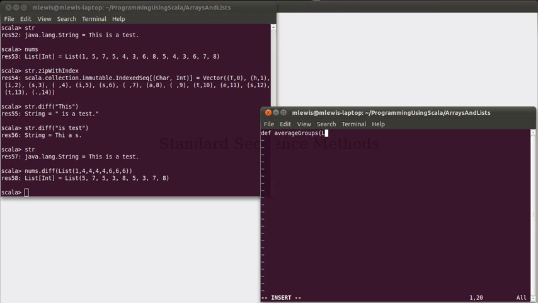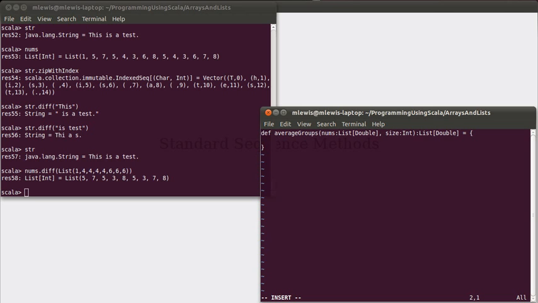So first let's pass in, I don't know, a nums, which is a list of double. I want to take this list of doubles and break it into groups of a particular size. So I'm also going to pass in the size for how big each group should be. After breaking them up, it's going to take the average of each group and return that to us. So it's going to give us back a list of double.